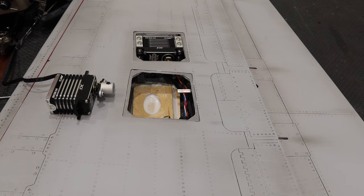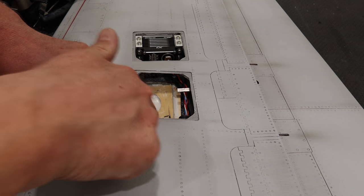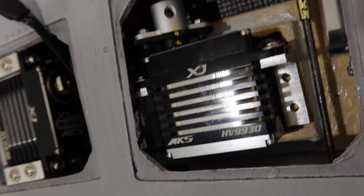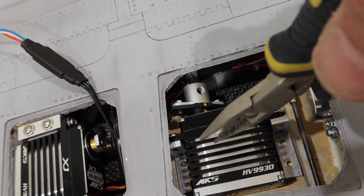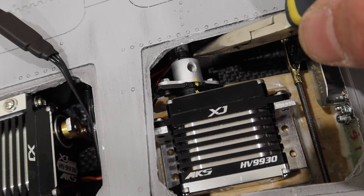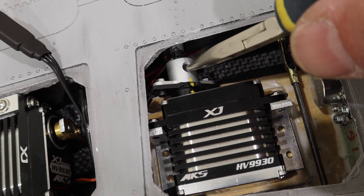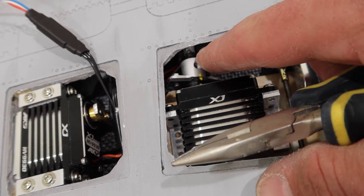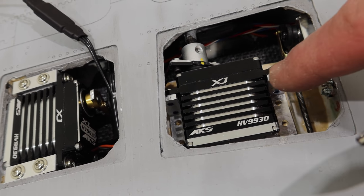With this servo, all we're going to do is take our L-brackets and run them the opposite way down to the wood surface in there — just screw those down, nice and simple servo mounting. Getting this flap set up, I was holding the shaft all the way out away from the flap surface, pushed the servo and the aluminum piece all the way on. Right now that shaft is bottomed out on the servo arm. What we're going to do is put an adequate amount of Loctite in the hole, tighten that set screw up, and then slide this forward until it's basically almost contacting the receiver shaft.